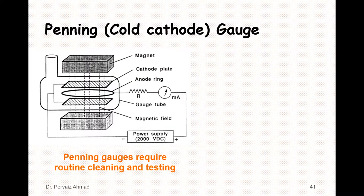Let's start the lecture with the first kind of gauge in this lecture, that is the Penning cold cathode gauge. You can see it here in the figure, the structure of the Penning gauge. It consists of magnets, along with a cathode plate and anode ring. These are the cathode plates, and in between these cathode plates, we have an anode ring.